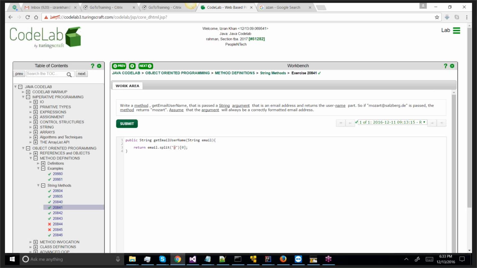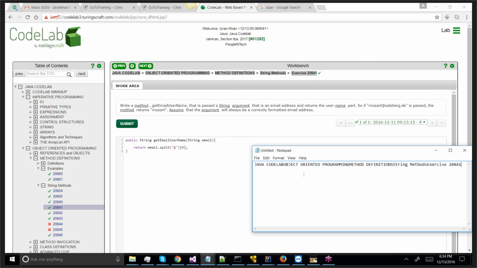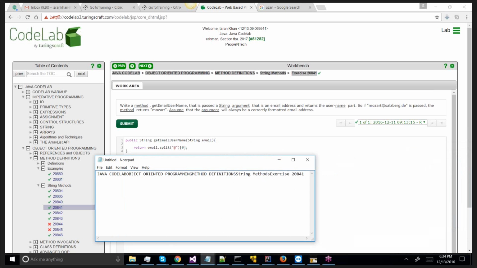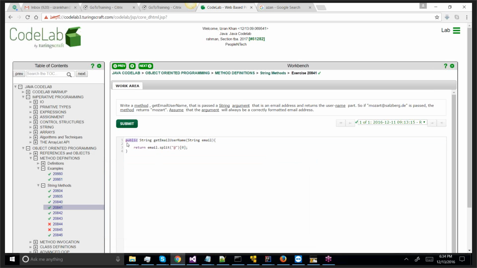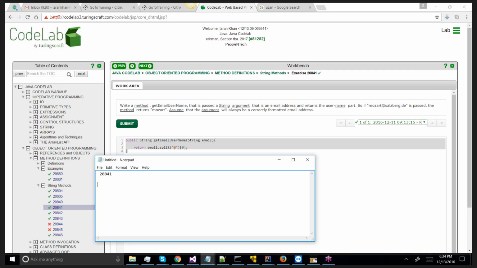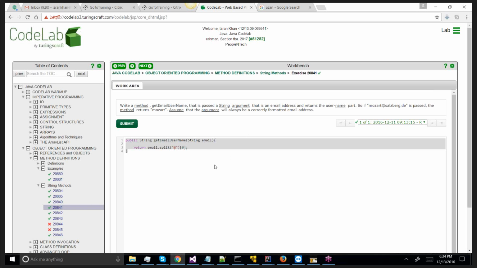So for the email, the first part, I mean the first element of the array, will have the name. Okay, that's done.